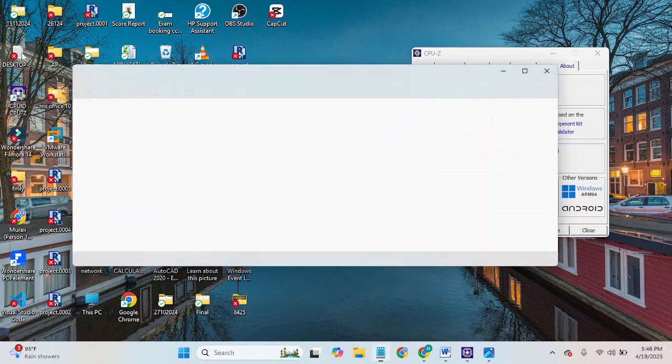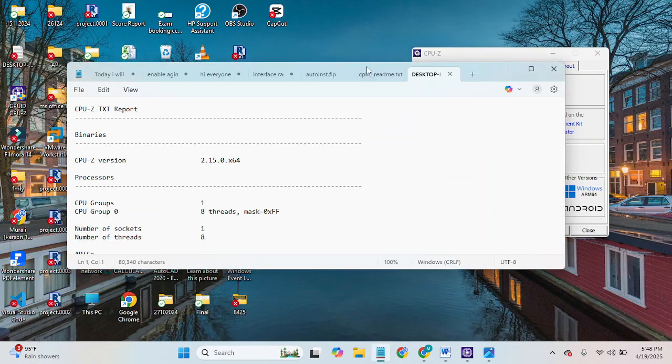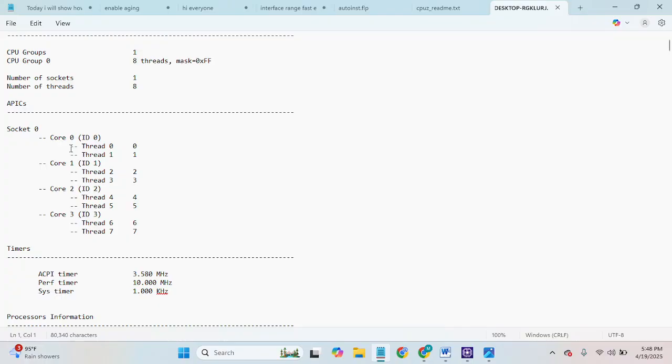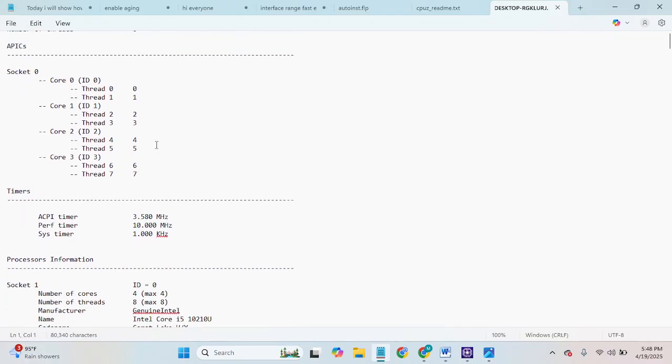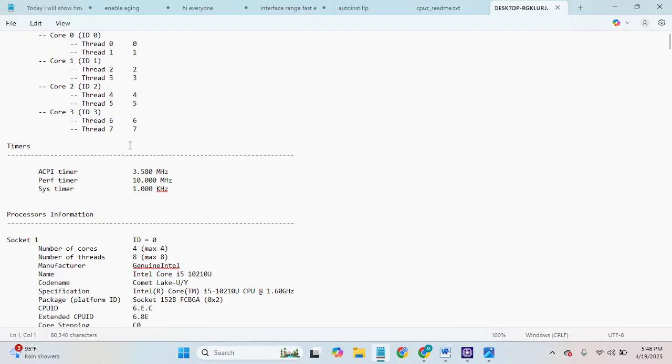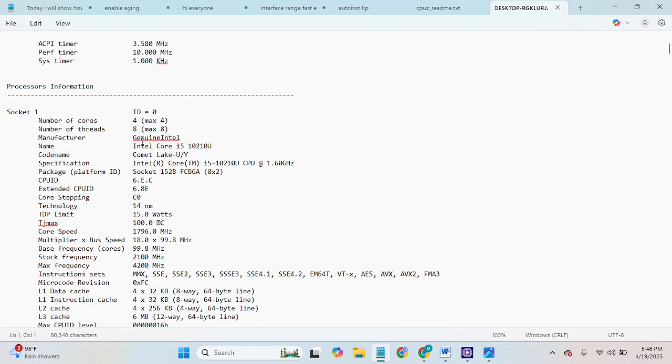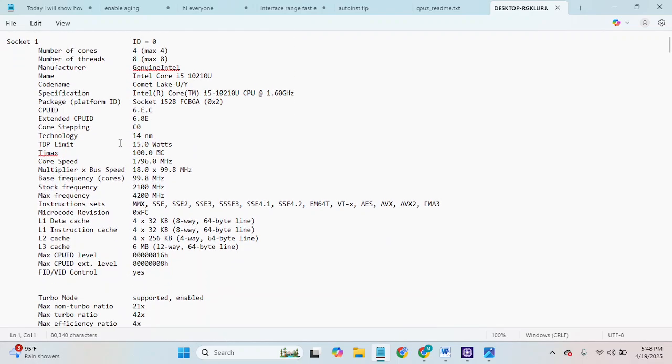If you open this file, it will give the information of all the things: CPU cores, timers, and the process information.